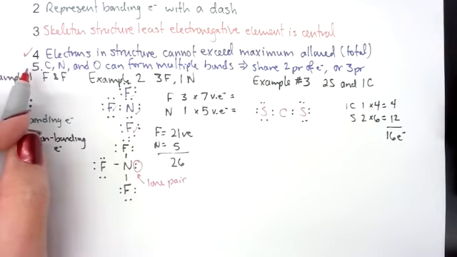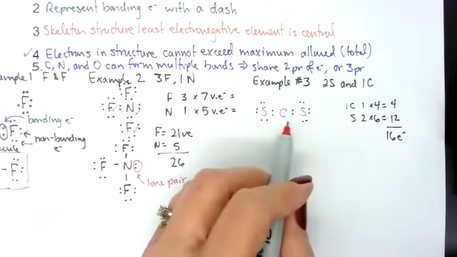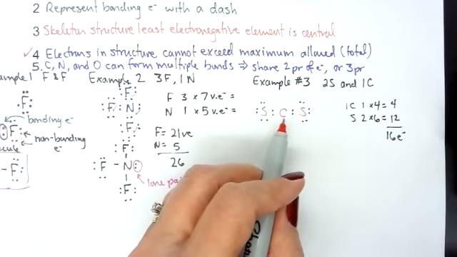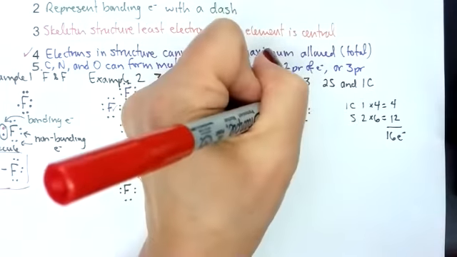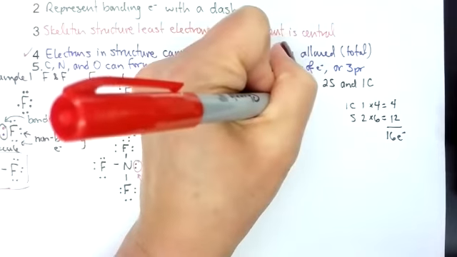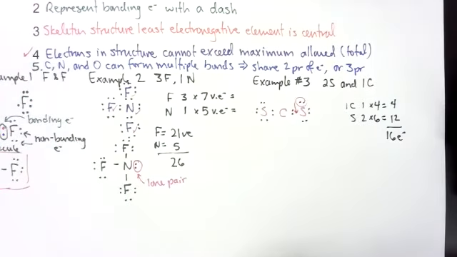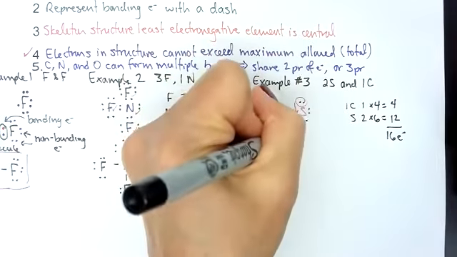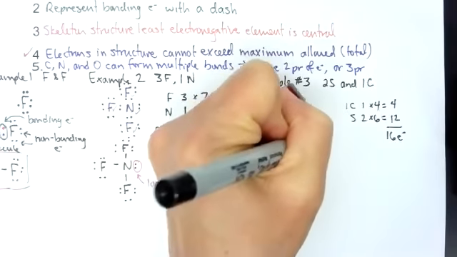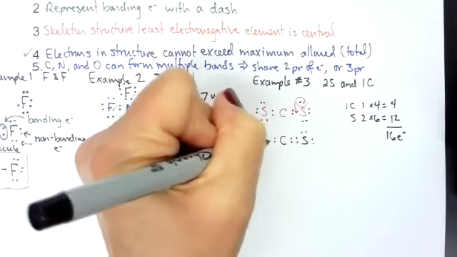Well, this is where rule number 5 comes in, where carbon, nitrogen, and oxygen can form multiple bonds. Think of that central atom as kind of being an electron cowboy. It's going to throw up a lasso and pull more electrons down to share more electrons. So now we've got carbon, and it's going to have 2 pairs of electrons between it and the sulfur, and over here I've got sulfur.